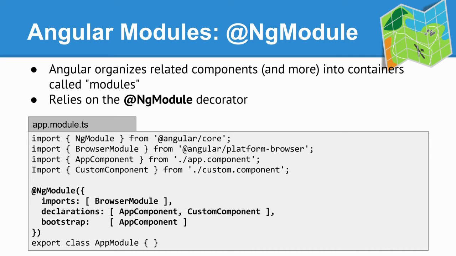Now notice I'm loading NgModule from Angular core. Angular core is an actual ES6 module that the Angular team provides for Angular 2. So I'm actually importing from their ES6 module. Now NgModule itself is a decorator. Anytime you see an @ in front of it, that pretty much means it's metadata about the code. It can do other things, but it's called a decorator.